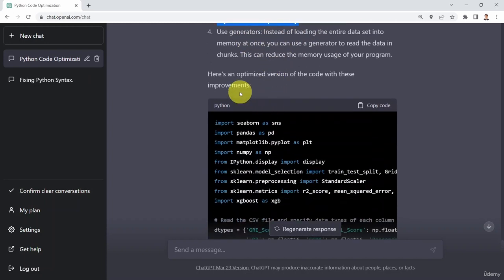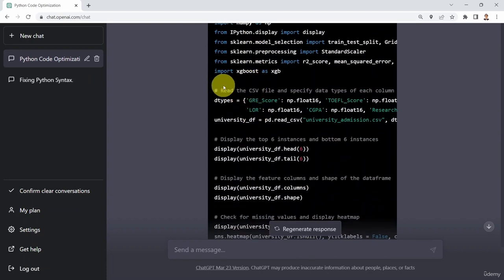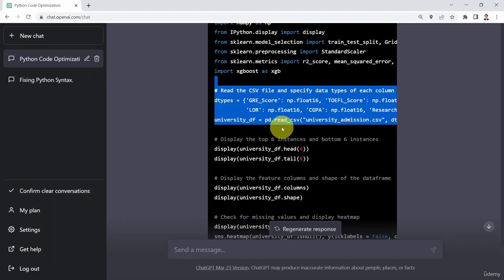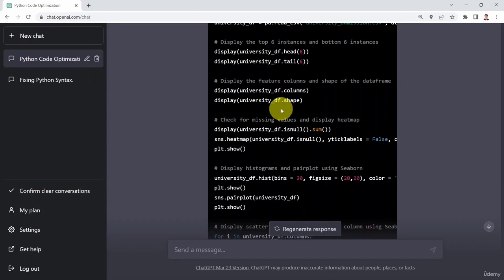And here we go, here is the optimized version of that code. So what you see here is basically specifying the data type for each of the columns available in the actual CSV file. So again, super accurate, pretty incredible. So basically, instead of using the same data type for the entire pandas data frame, here we can simply optimize it to optimize our memory usage.